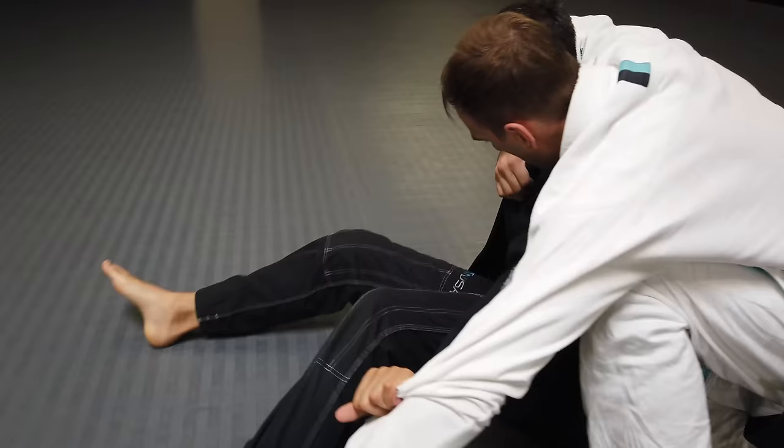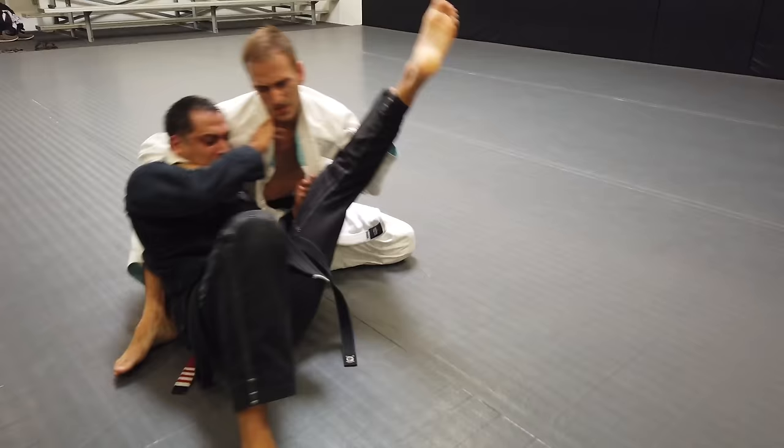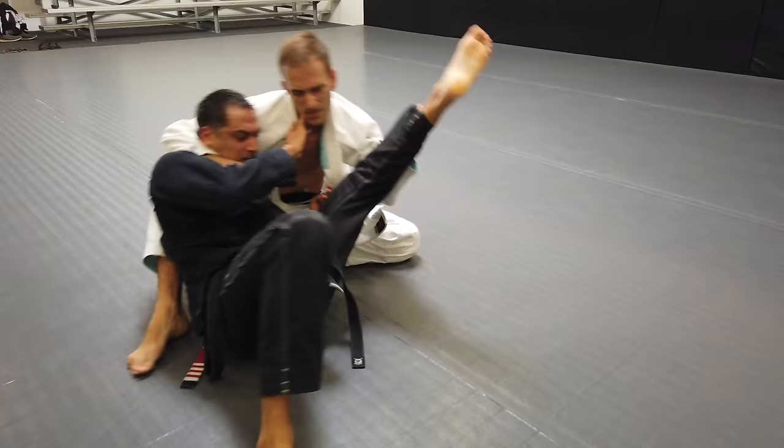And now he's getting my back. This is not good. This is not the way I want it to go. He tries to get my arm, but I escape it. So he hooks over with his leg. Perfect. I bring it in, escape it. I would turn into him, but he's keeping me at bay with that grip on my pant cuff.